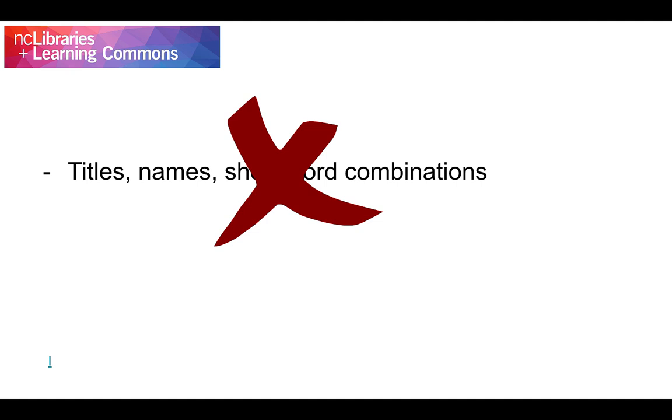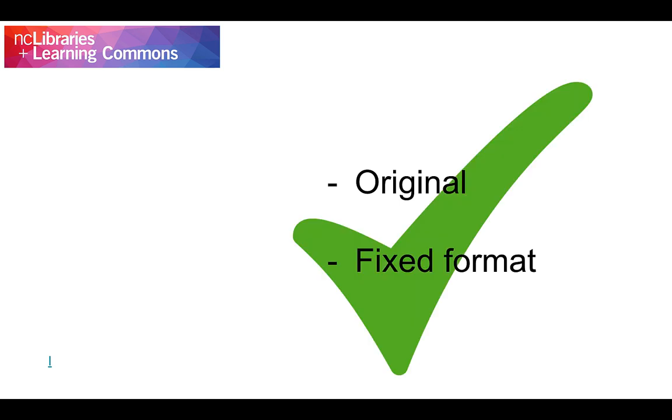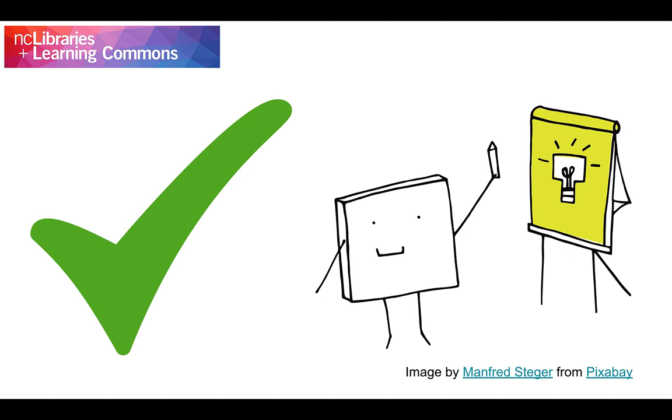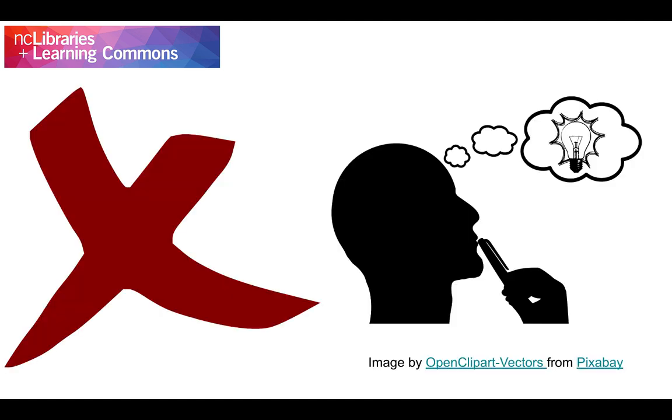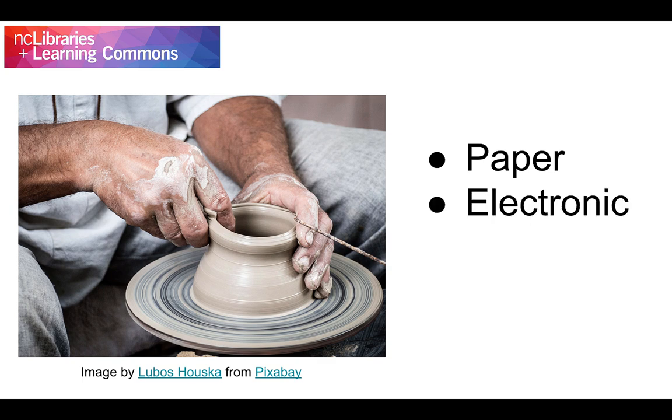To be protected, a work must be something substantial. As you may recall from the copyright tutorial, work must be original and in a fixed format. Sometimes an original and distinctive title can be protected. Copyright protects the expression of an idea, but does not extend to the idea itself. Until an idea is expressed in form, for example, paper, electronic, or digital media, there is no copyright protection.